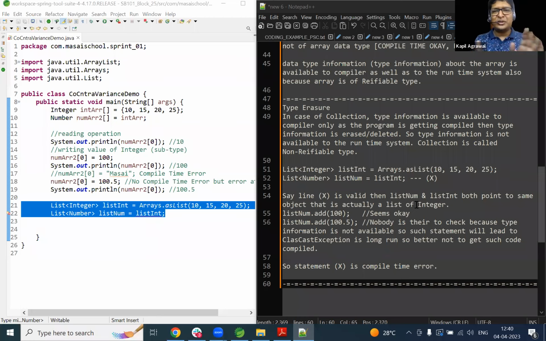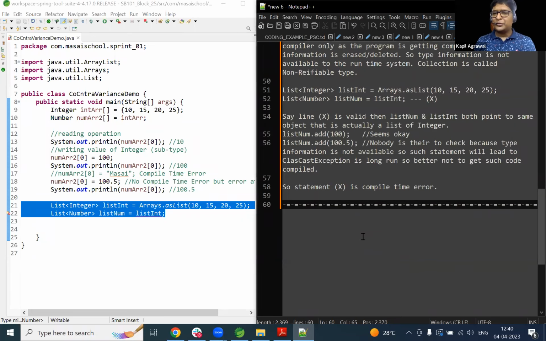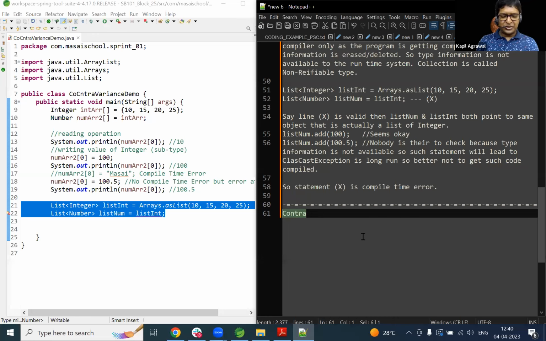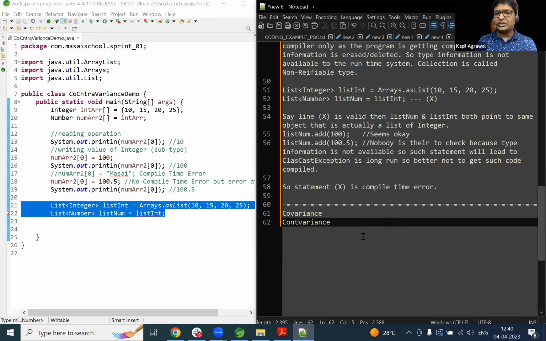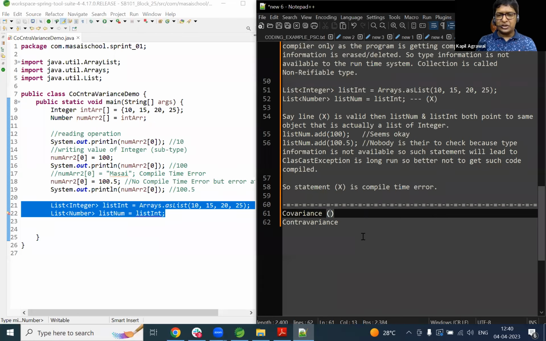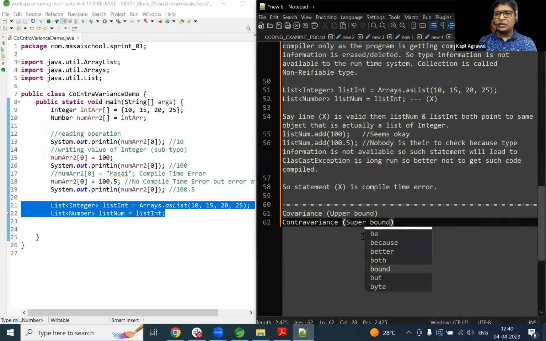Do not think about the complexity of the algorithm. This point clear? So we are going to discuss the concept called covariance, and one more concept, called contravariance. Covariance is actually called upper bound, and contravariance is called, sorry, not super bound, this is actually called lower bound.